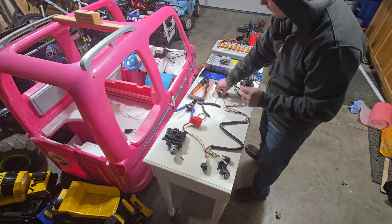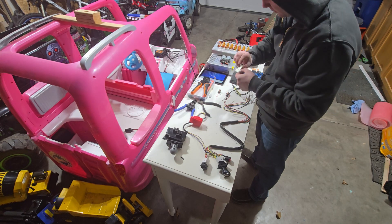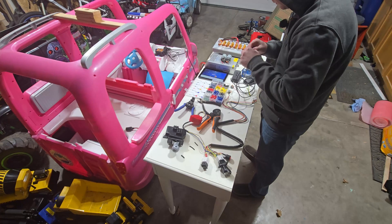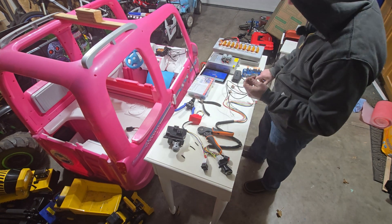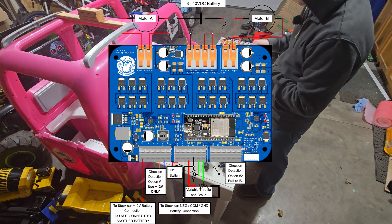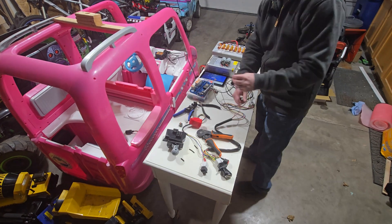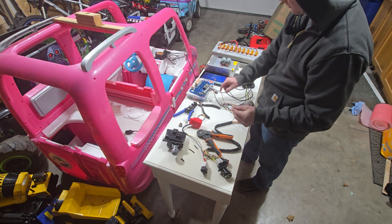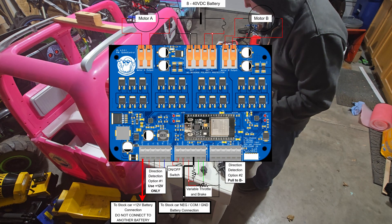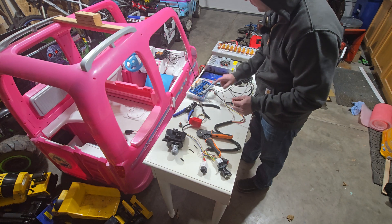Next I'm going to wire up these pedals. I have some three-position WAGO connectors — the smaller gauge ones — and this is just going to make things a lot easier for me swapping things in and out. I have ferrules on the data lines from the pedals; one's going to be the gas, one's going to be the brake. I didn't put ferrules on the 3.3V and the common — I'm just going to leave those because those are going to stay on the WAGO connector. This is the normal power into the vehicle — this would have been the battery connection if you had a normal Power Wheels ride-on type vehicle. And then this is the 12 volt return. If you are running a vehicle with 12 volt accessories, try and run this 12 volt return into the main connector.